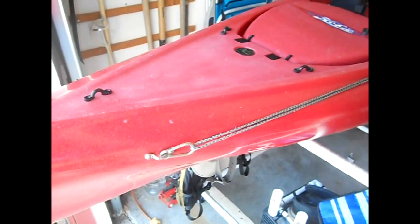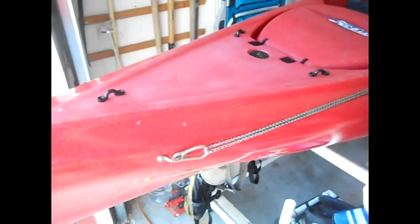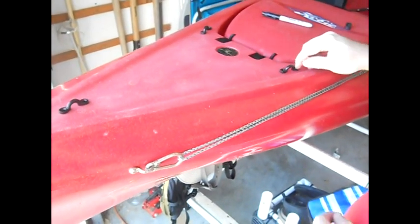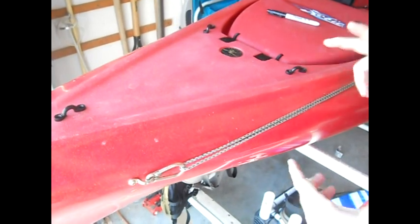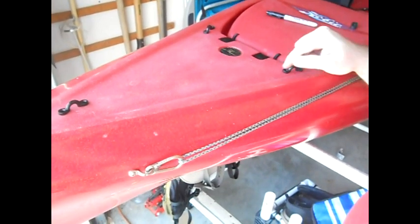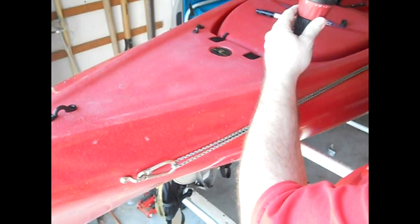As you can see, I've laid out where I want my pad eyes, just like my J hooks. I'm going to mark one of the dots with my Sharpie. The reason I'm only marking one of the holes is you will want to drill that hole, insert your rivet, but you don't want to expand the rivet yet. You're going to use your pad eye as your gauge for where your next hole needs to be drilled. So I'm going to go ahead and drill the holes here.